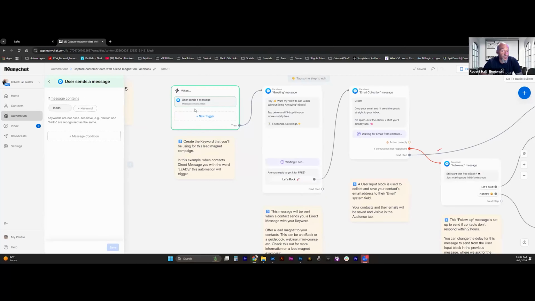So user sends us a message on Facebook and it contains leads. So we're using a keyword to generate a specific magnet. You see where ManyChat becomes extremely powerful, because depending on the keyword that we have, we can make it say leads, we can make it say winter 26, we can make it say whatever trigger word you want it to be.